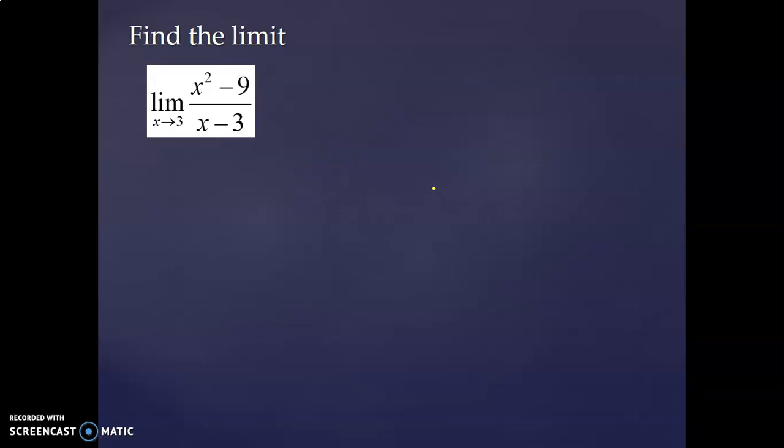Now, sometimes you can't plug the value in. So if I plug in 3, 9 minus 9 is 0, 3 minus 3 is 0. First of all, do not write equals 0/0. Off to the side, you can write 0/0, that's fine. But if you say equals 0/0, you're going to lose credit on the AP exam because 0/0 is undefined. And this ends up being defined. It has an answer. And if you say that it's equal to an undefined value or an undefined function, you will lose your credit. So don't say equals 0/0. Don't say equals infinity over infinity.